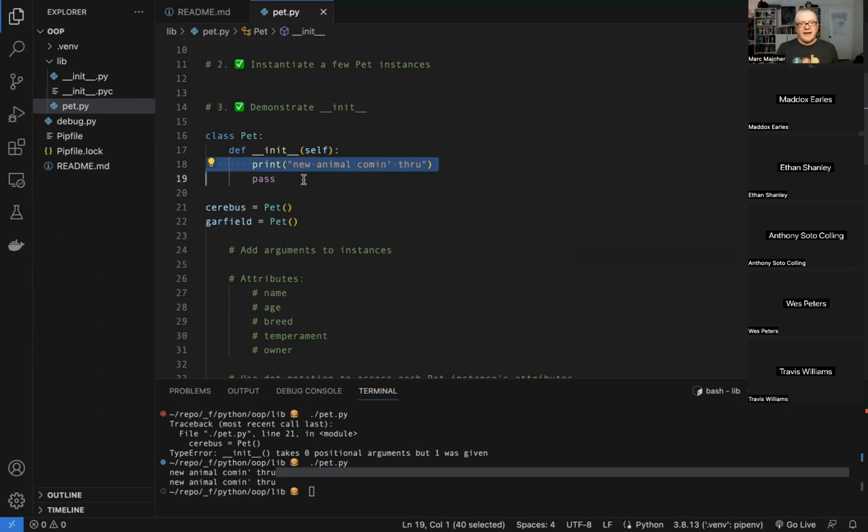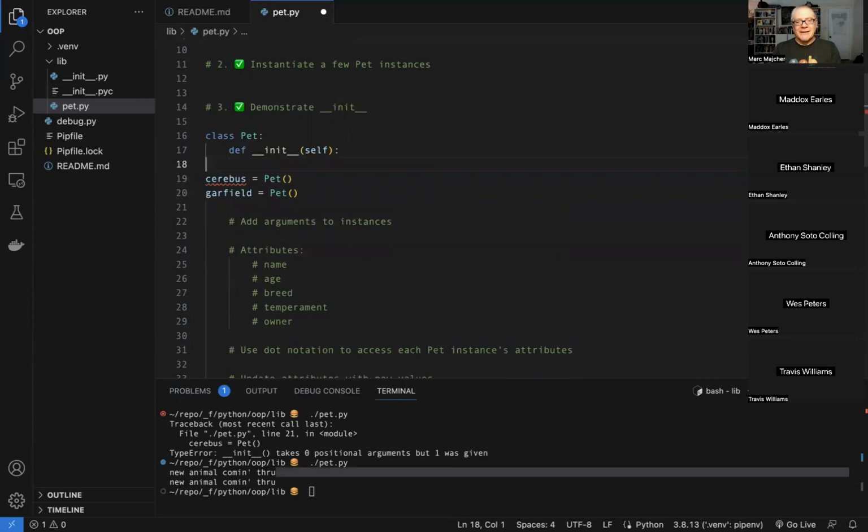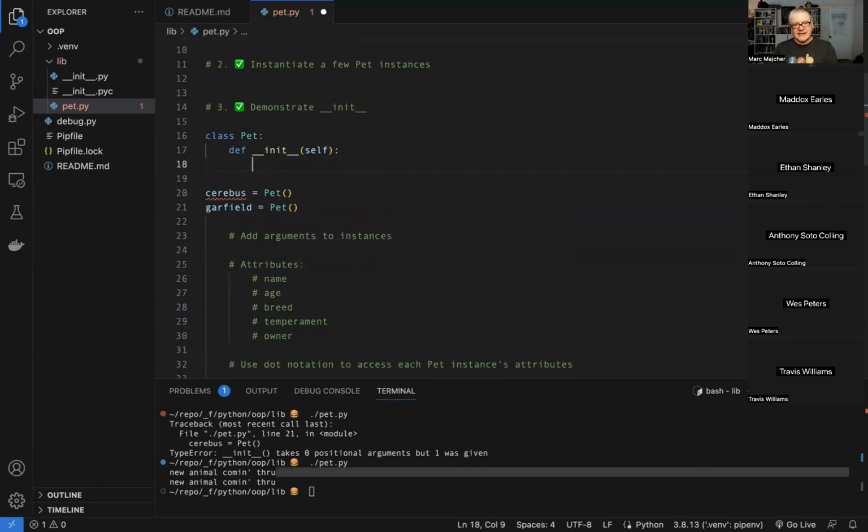So we have some suggestions here. I'm probably going to do fewer of those because that would be less typing. So self here, what is self? Self is a special variable that gets set up by the class setup that refers to the instance of the class when used in a function like this.